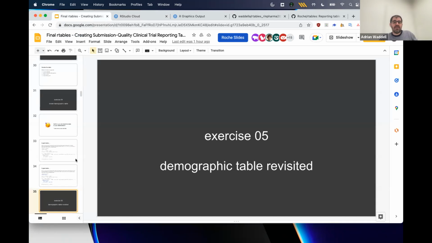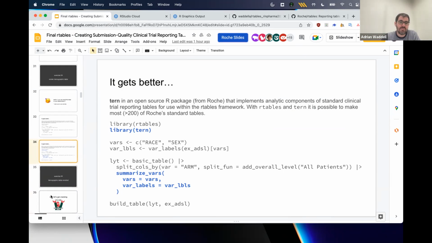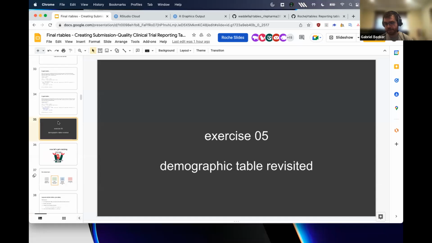Good, so you can run that exercise. That's just to mention you can use rtables alone. You can also look into Tern. Tern gives you certain things, but everything you can do with Tern, you can do with rtables, and knowing how the rtables framework works, yes, we will be covering this later, Shengwei, you have full absolute control over every piece, including exactly what tabulation is done.